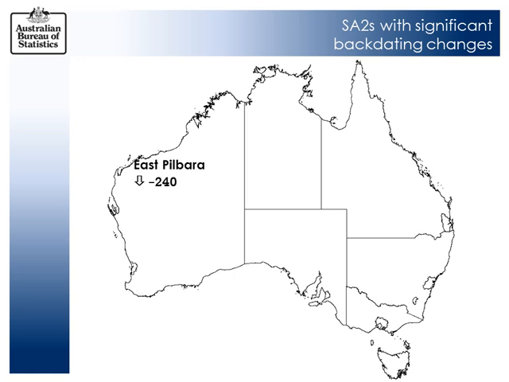East Pilbara had the largest downwards revision overall, and this was due to internal migration. Preliminary rebasing estimated there was hardly any population change at all, but final rebasing estimated 200 people. The 2006 migration information used in prelim rebasing didn't pick up the high levels of migration that we're seeing now.